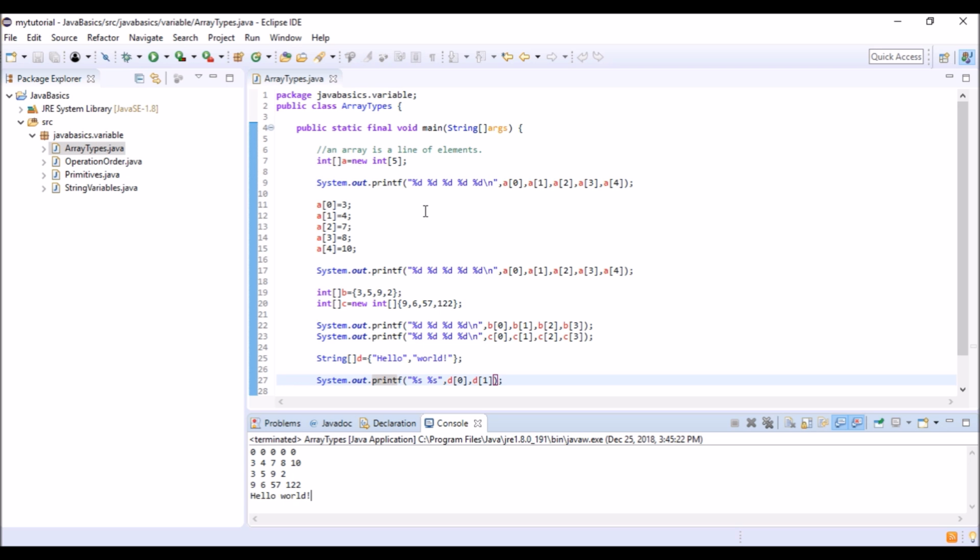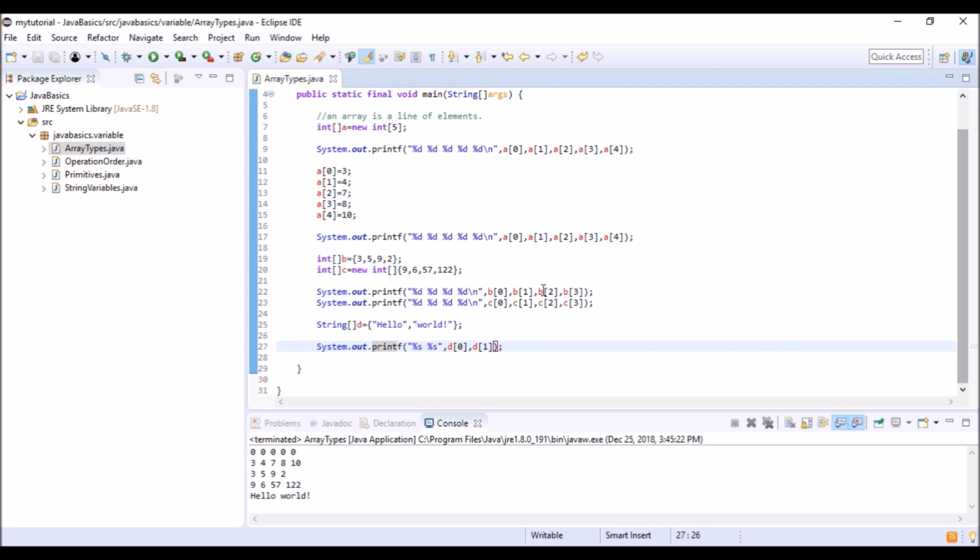Something else about arrays is that you cannot change the length of an array. The length of the array is fixed.